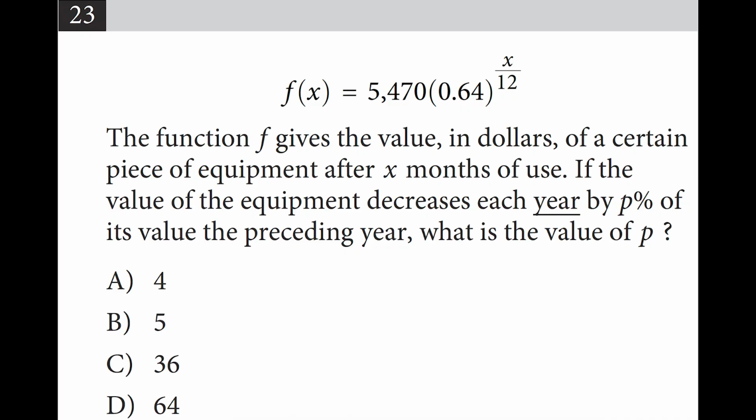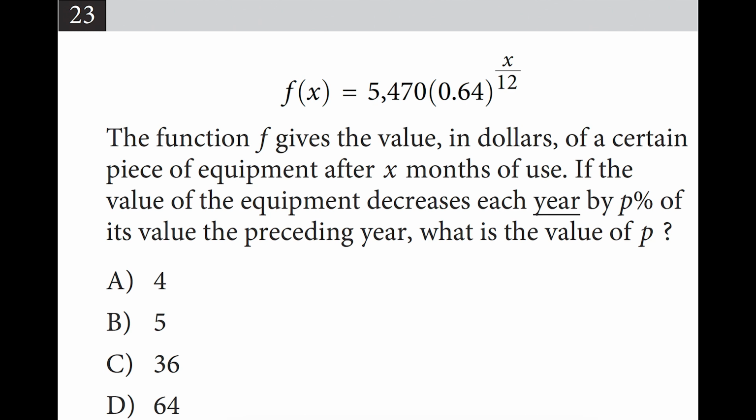This was a very mild exponential equation problem, but the test makers can make them a lot spicier than that. And one way that they do that is by switching the unit of time on you. To see what I mean by that, consider this example. The function f gives the value in dollars of a certain piece of equipment after x months of use.